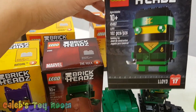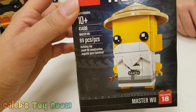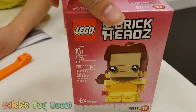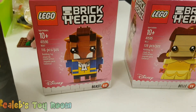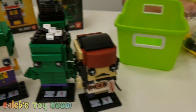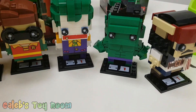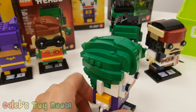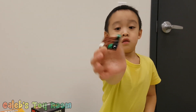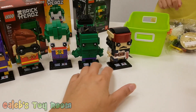Lloyd has 102. And this one — Master Wu — has 89 pieces, as I mentioned. Belle has 139 pieces. And Captain Jack Sparrow has 116 pieces. So until now, Joker has the most pieces. I think because his hair has a lot of pieces. His hair is big! Those extra pieces are from other sets. All right, let's go! So we are building Brick Heads!